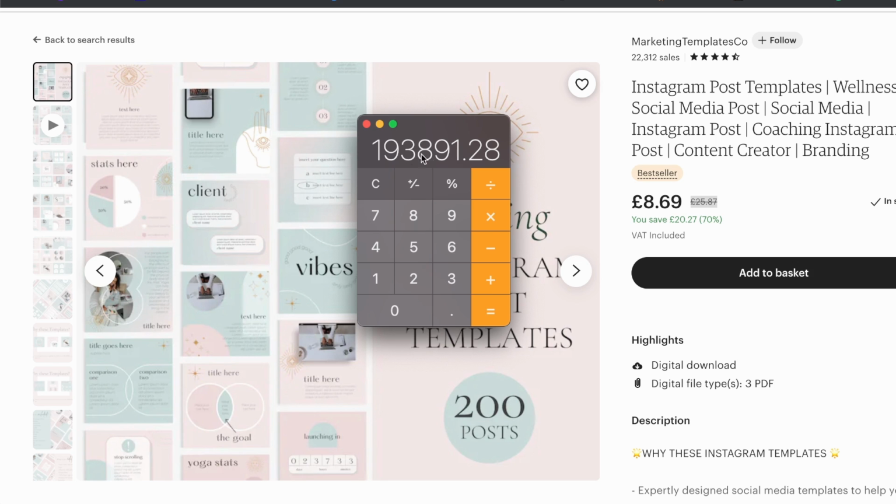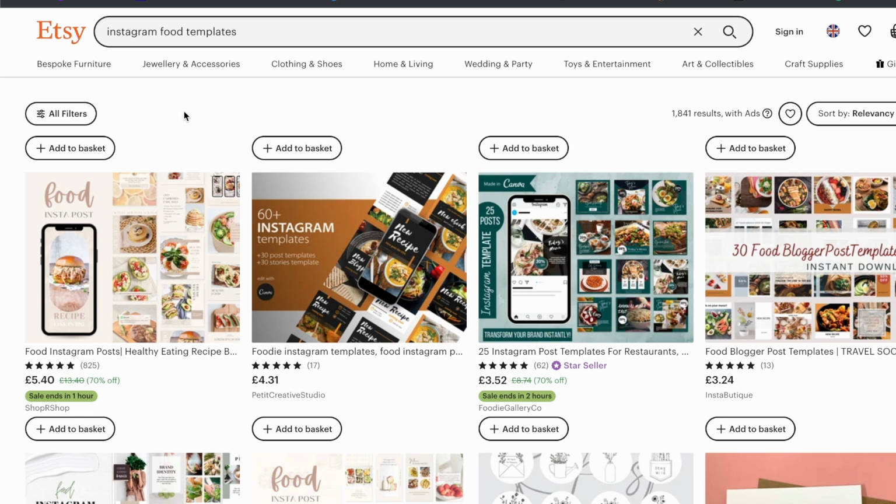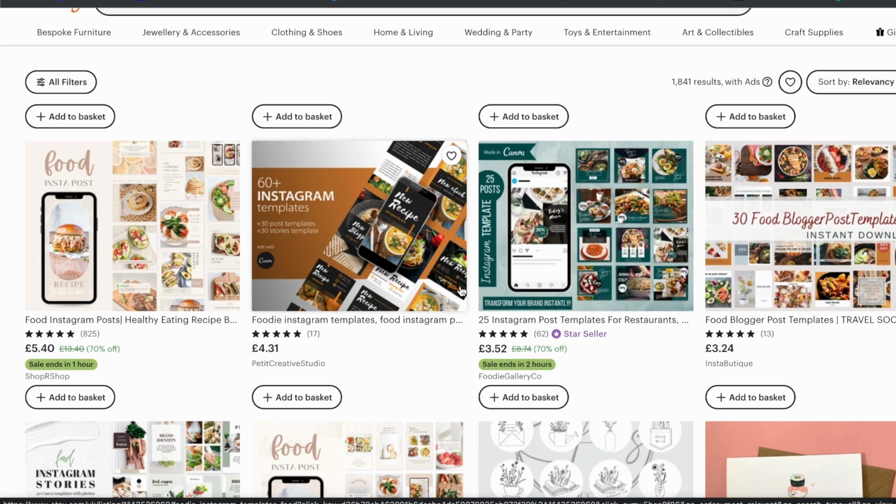But this number is actually probably quite small compared to the amount they've actually made. And it's amazing, as this is all something you can do by simply making it for free, and it's extremely quick to do so, all from your home computer. Now, this may seem completely saturated already with a seller having that many sales, so this is what you do in that situation. We now do a bit of a deeper search into our keyword. So if we add something like food, now we have a completely new search which is more refined, with people having fewer sales. So this one on the first page only has 17 reviews.